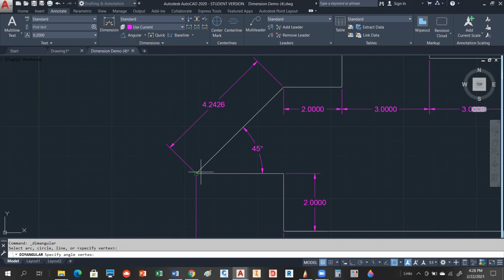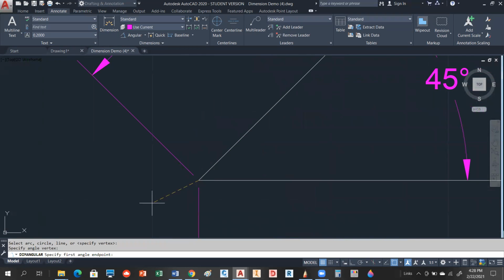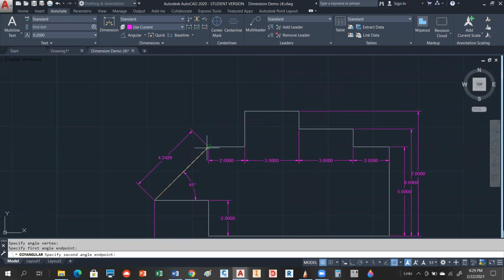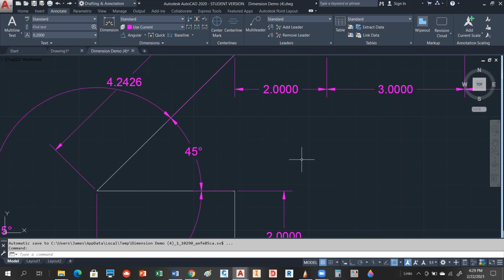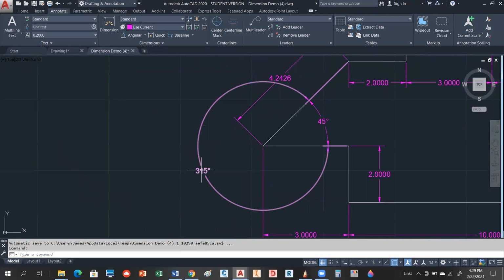So the vertex is this point right there. That's my vertex. And then there's this first line, there's the second line, and then notice I can drag it this way. So I can get the minor arc or I can get the major arc. And I can also line these guys up by snapping to their endpoints. So that's called the vertex option. That's the only way you can get that guy.